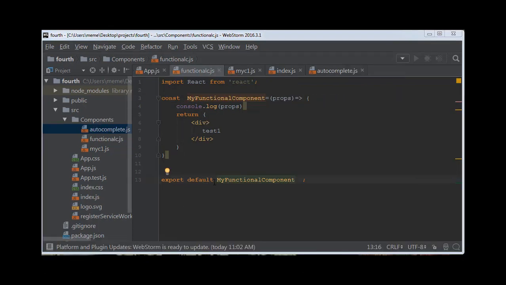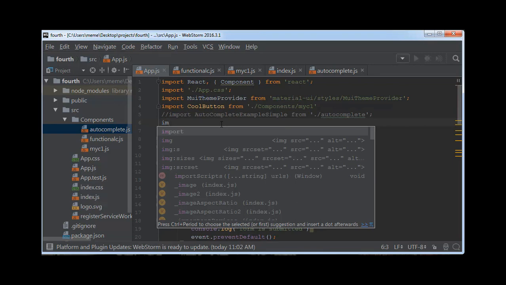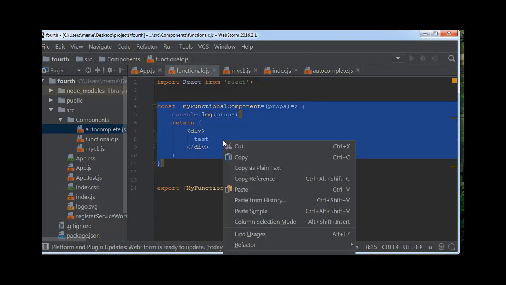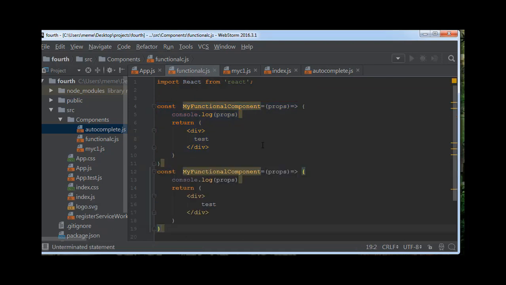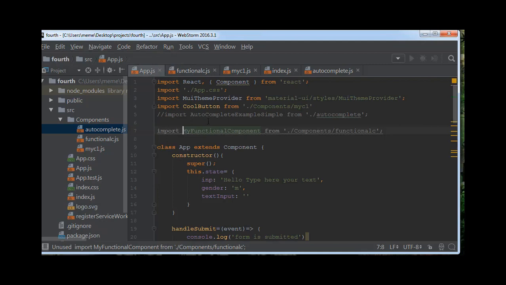Now, let's see here when we export without default. The difference lies in that here we don't need to mention the variable we want, rather we should write the component's name. The following way of writing allows us to insert two components into one file and export them the same way. Now here, let's suppose it is my functional component 1, and here we export it. Now here we have to import it again. We open the curly brackets, myFunctionalComponent1, then we close the brackets again.